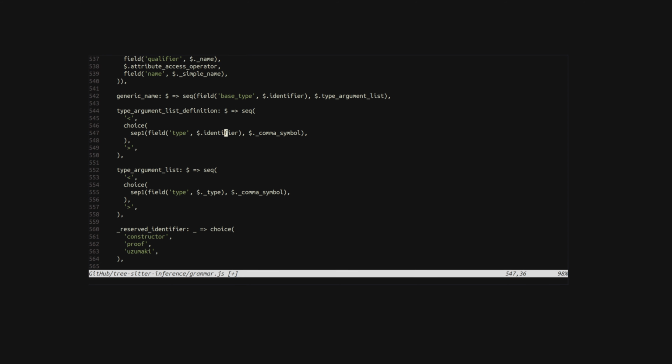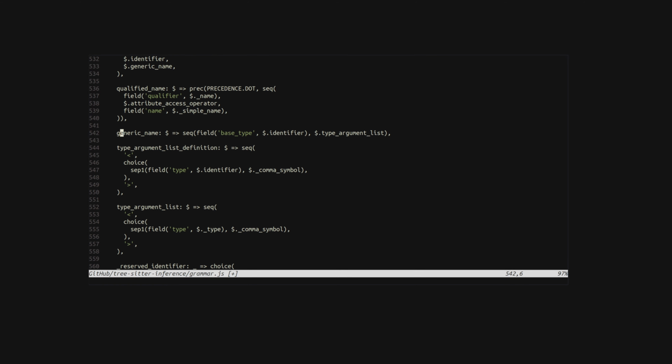It's quite similar and doesn't introduce any new functions. The only difference is that instead of underscore type, it accepts an identifier. We can skip the choice function here for now. Type argument list looks like angle brackets, for example, T, comma, V, etc. You can parameterize your function with several placeholders, whereas type argument list allows you to define and use particular embedded language types as parameters. Now let's move on to generic name.